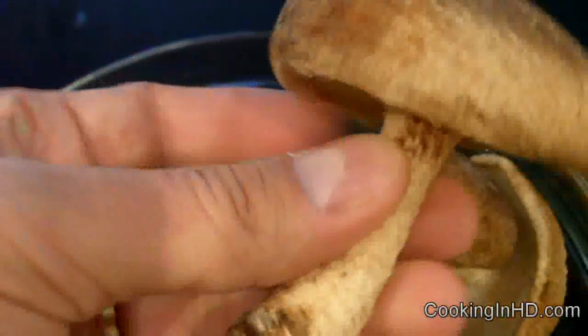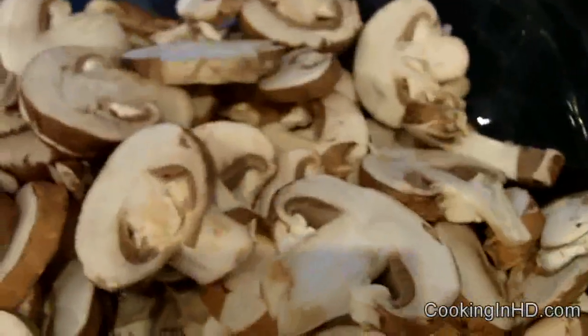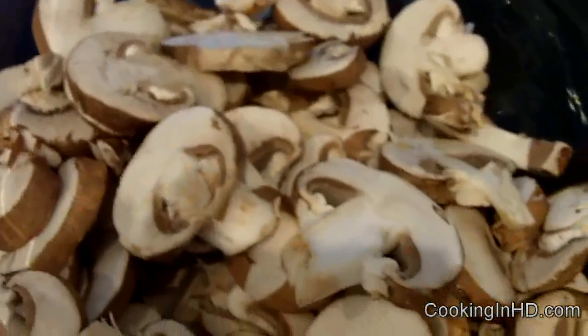For our mushrooms, I'm using shiitake mushrooms — these are really nice. You just have to make sure you remove the stem as it's very fibrous. I've got oyster mushrooms, which are beautiful — you just use the whole thing. And I've got some baby bellas; I've got probably about three quarters of a pound here. The proportions are approximate, so just eyeball it based on the quantity of soup you want to make.